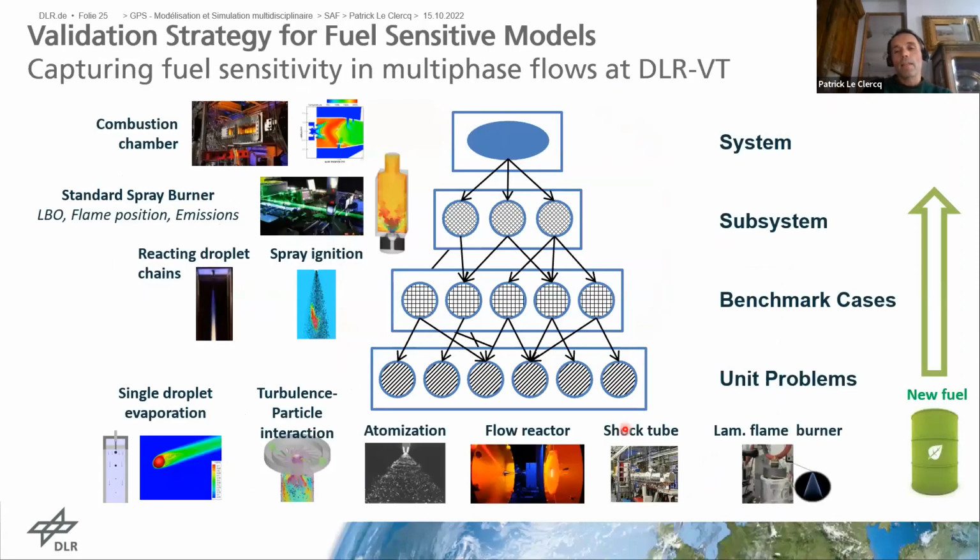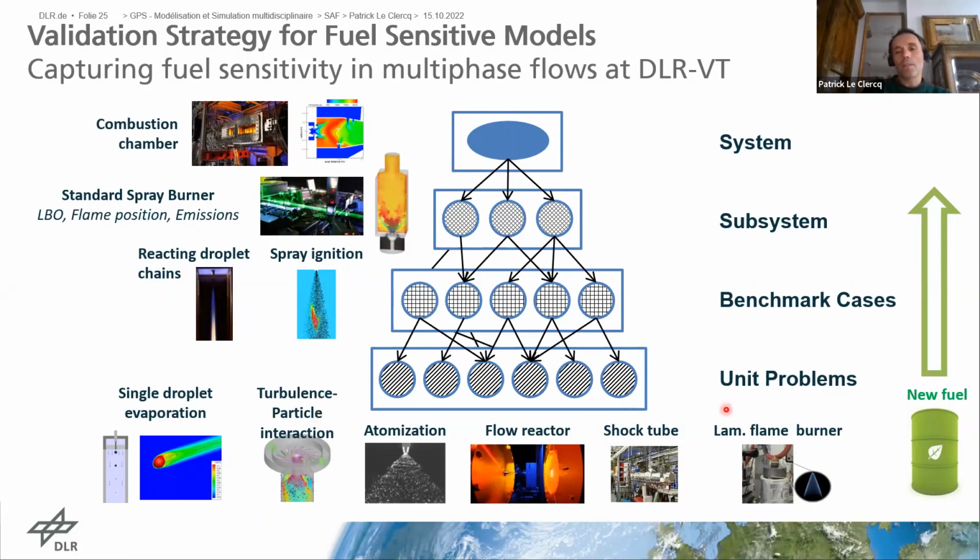So this is not just at the DLR. It was developed, or let's say put in this kind of theory, by the AIAA. But it's a very interesting way to try to formalize a little bit the work that we're doing in research. So you're starting with a complex problem. For example, what is occurring in a combustion chamber under realistic conditions, and then you break it down into subsystems. So just focus on the primary zone, not on the whole combustion chamber, or focus on the cooling, or you have subsystems, and then you divide it into physical or chemical sub-processes, and then it becomes what we call a unit problem.